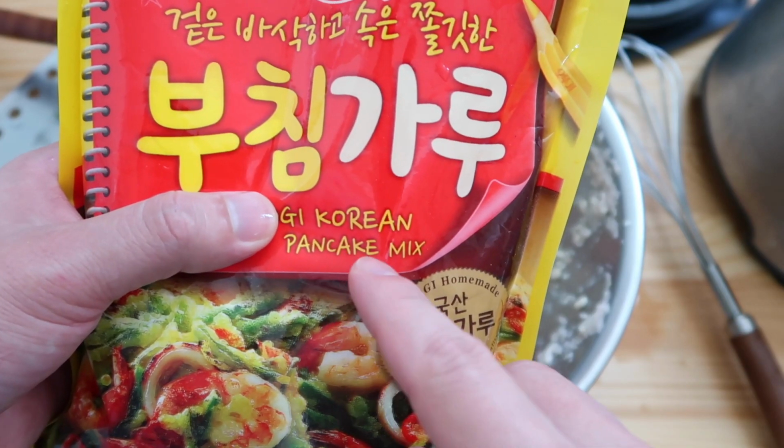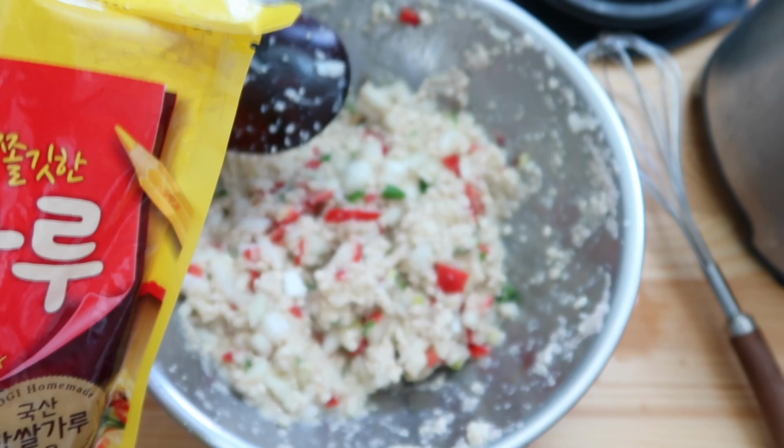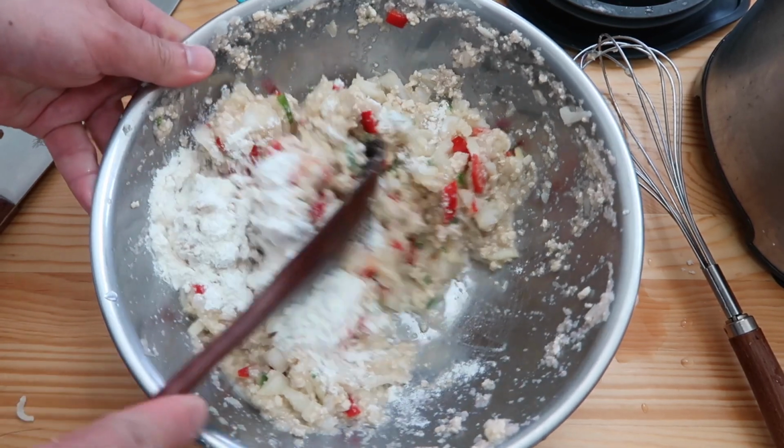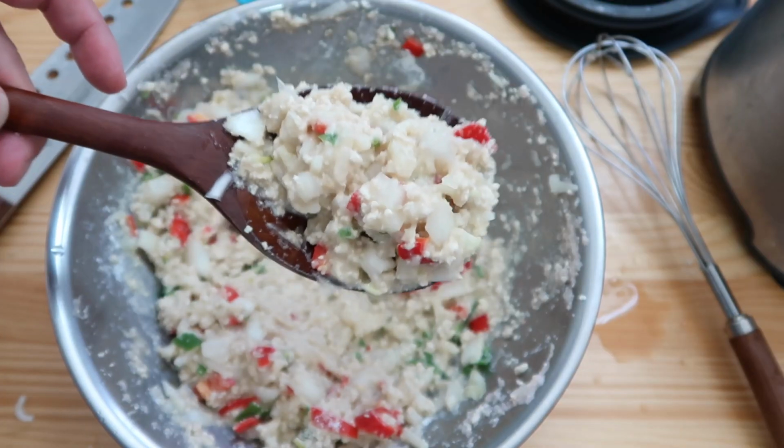You can sprinkle a little bit of Korean pancake mix or regular flour. It's fine. Just add a few shakes. That was maybe two or three tablespoons. And mix it again. And now it's clumping better. I think this is good.